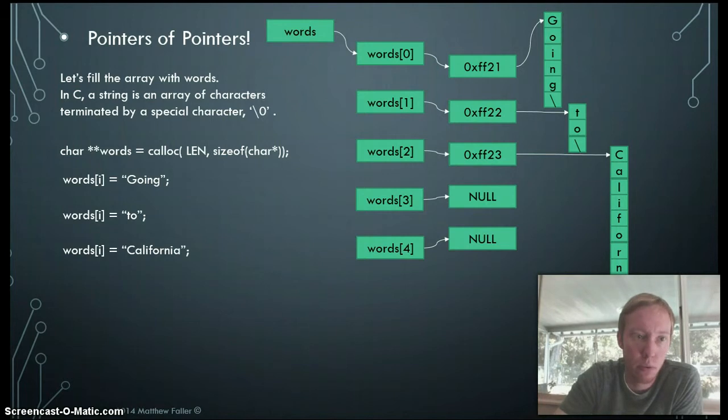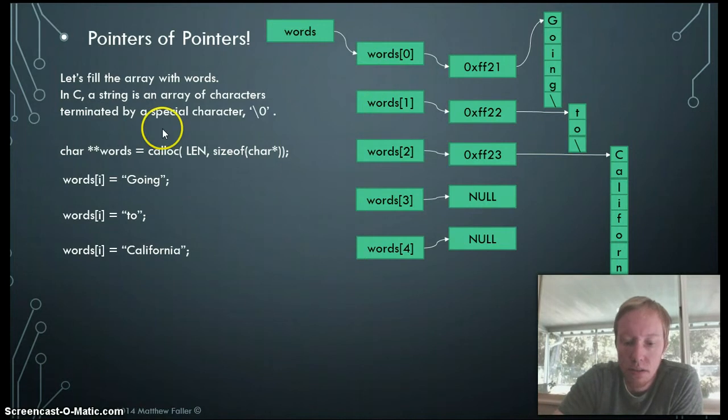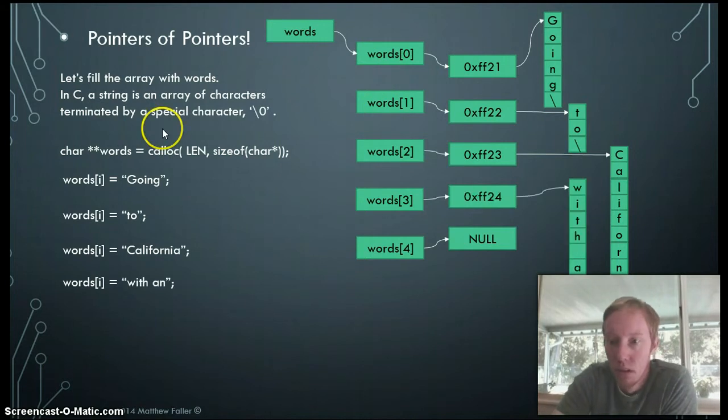Maybe if you had a 4x4 table, you could represent that as an array of arrays, like essentially a 2D array. And that's kind of what this is. It's a two-dimensional array. The difference being, of course, that instead of a nice regular grid, this is a ragged array. So let's go ahead and fill in the rest.